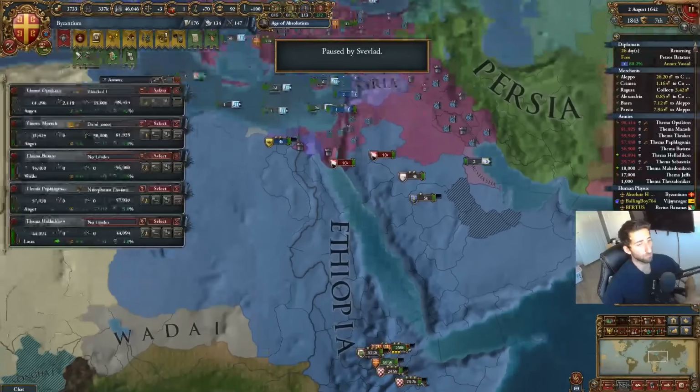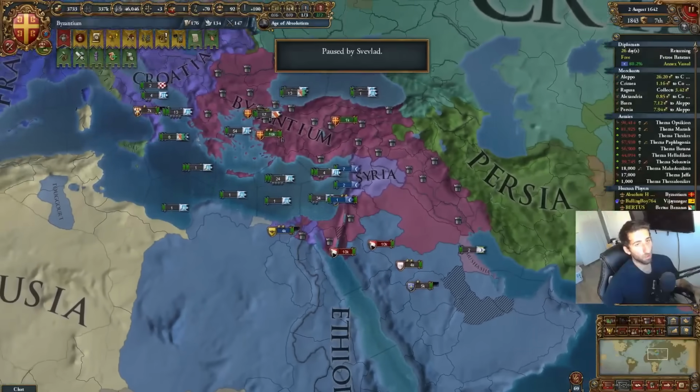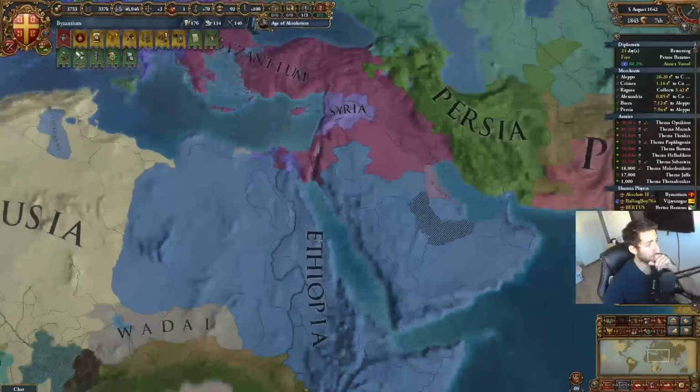Once again, I had to give land to my allies since they committed a lot to this war. I mean, I didn't have to, but I wanted to. And that leads us to the end of this campaign.